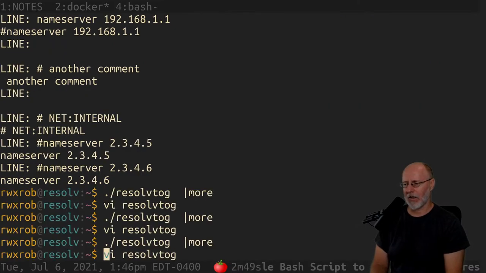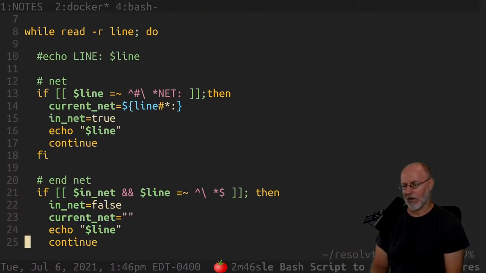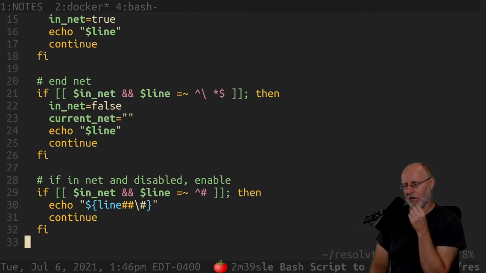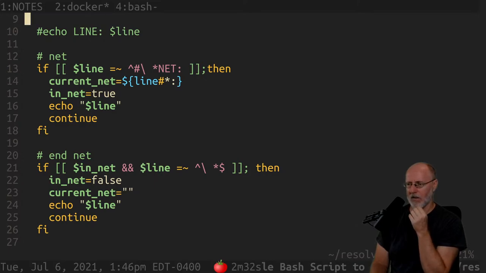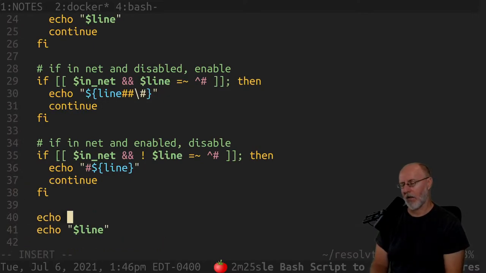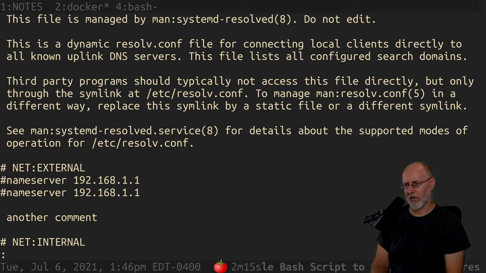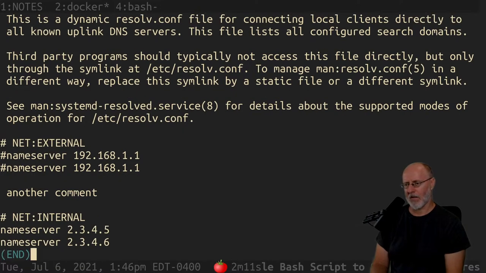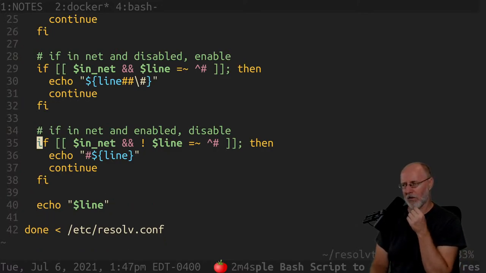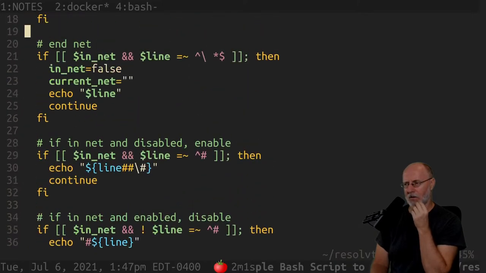So why are those things getting commented out? They should not be getting commented out. You know what I wonder? I don't think my detection is getting done. Yeah, let me try something. So I want to echo the state. Echo init. I think my state's getting screwed up. Yeah, it's not doing it. No, it's not getting down there. One of these is resolving as correct, and it shouldn't be.